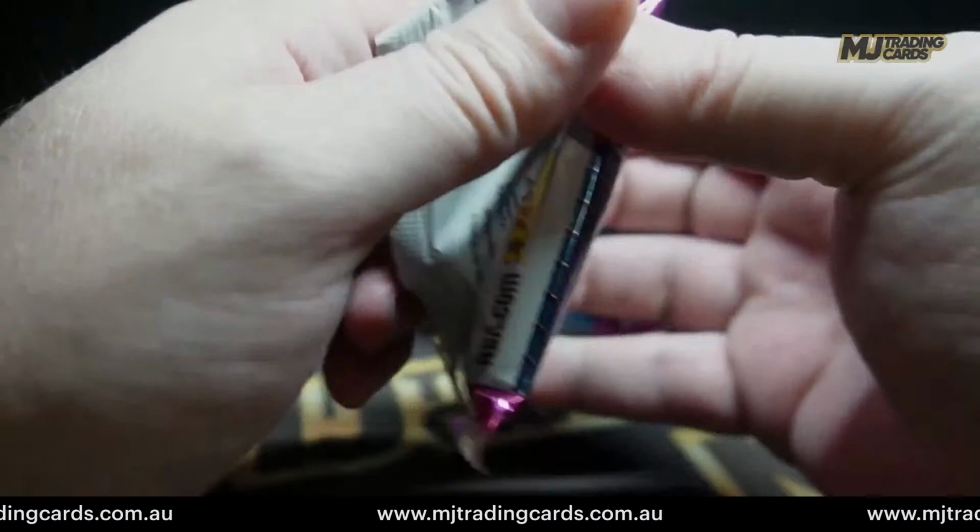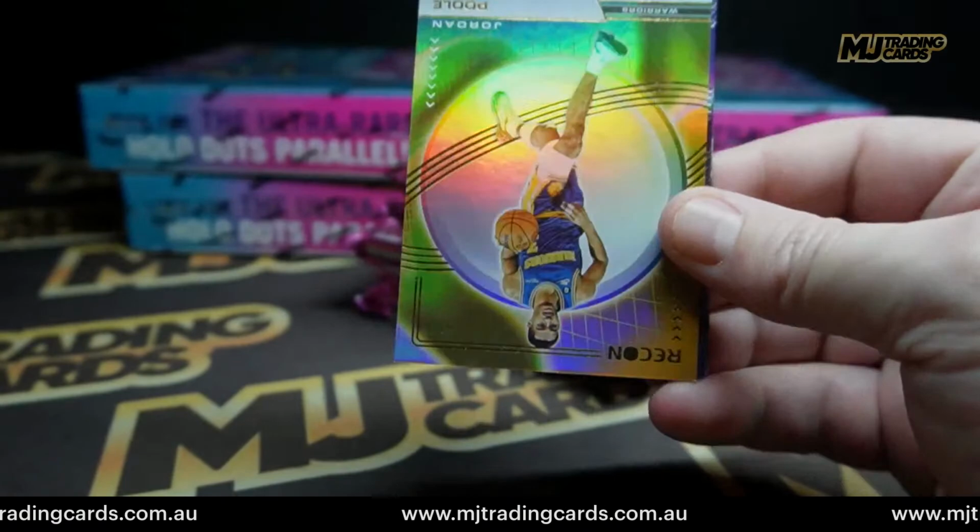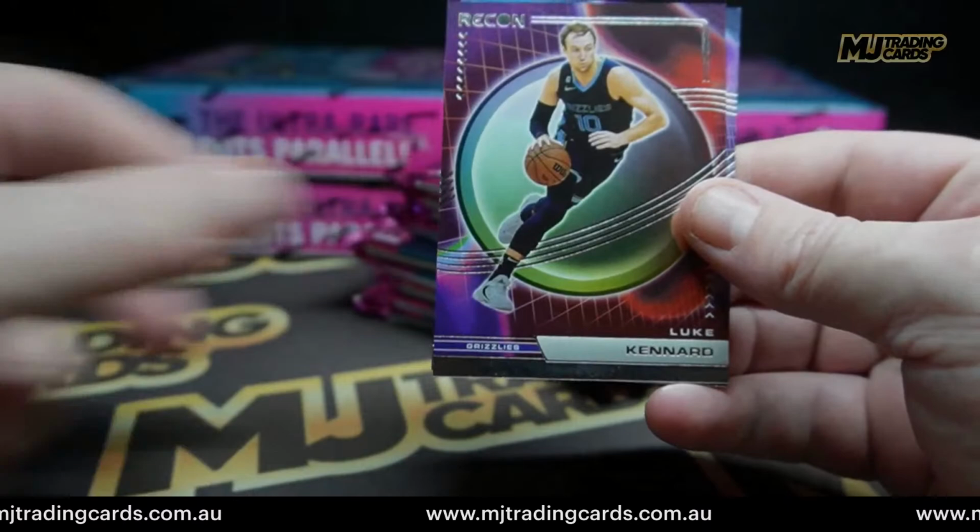Upside down, Blake Wesley going to the Spurs. Okay, doing it that way. Jordan Poole on the silver. Herb Jones, Luke Kennard, Dennis Schroeder, and P. Willie.